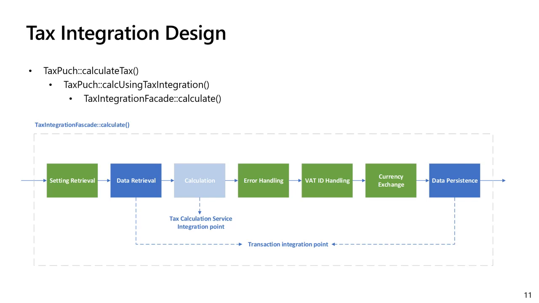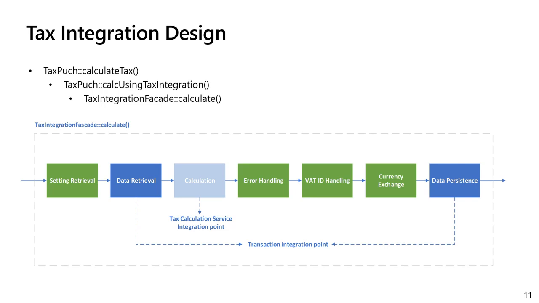Then the next stage is data retrieval. As you know, for the transaction we have many tables. For a purchase order, there will be the purchase table and purchase line, and for the invoice, there will be the vendor invoice info line and vendor invoice info table. There are many transaction tables, but during this stage we will fetch all the data from these transaction tables and save it into the object. This object will be used later during the calculation.